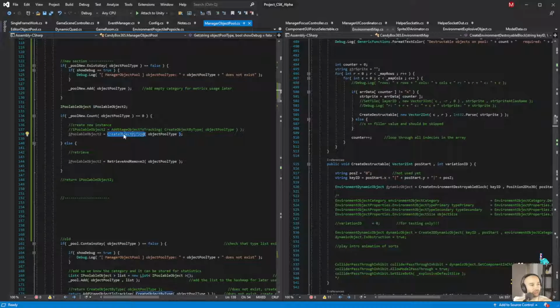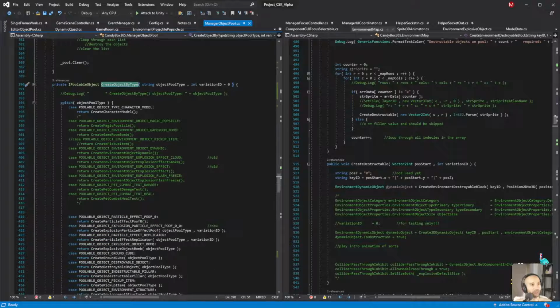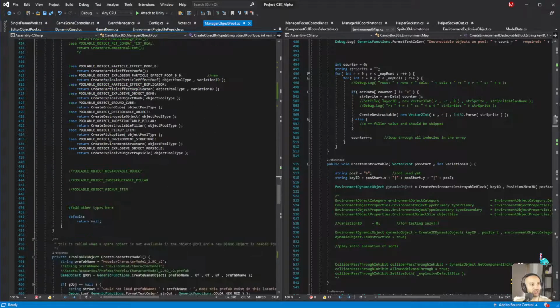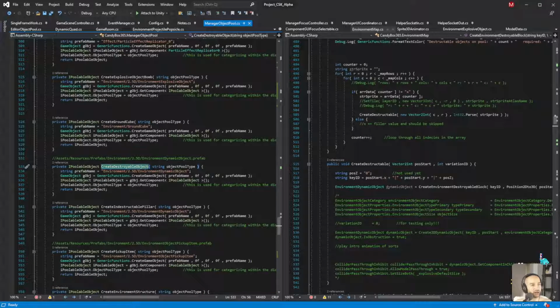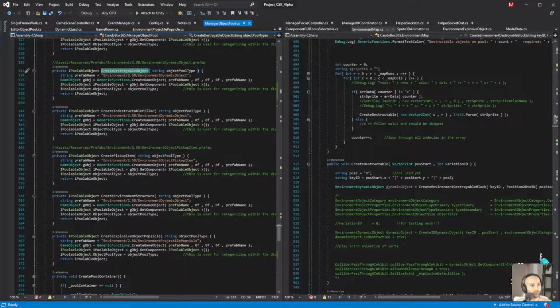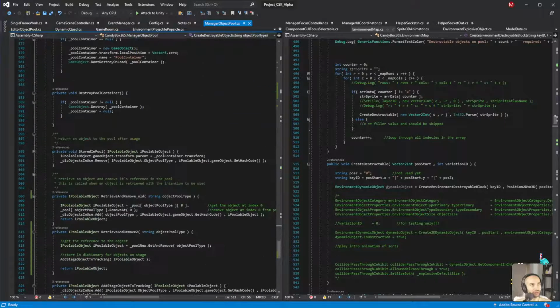Okay, so then we call create object by type. This I will change later. I'm not going to change this now. These functions, I will remove them later. I'm not going to change this now. So I just need a new key system. Something that I can easily access.